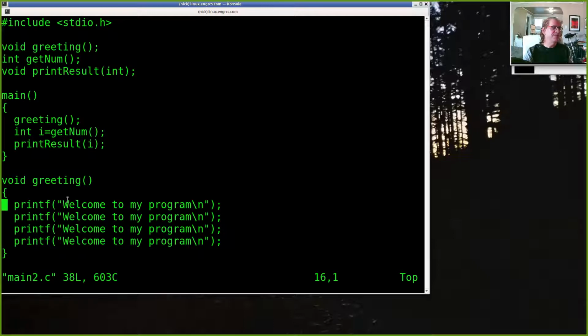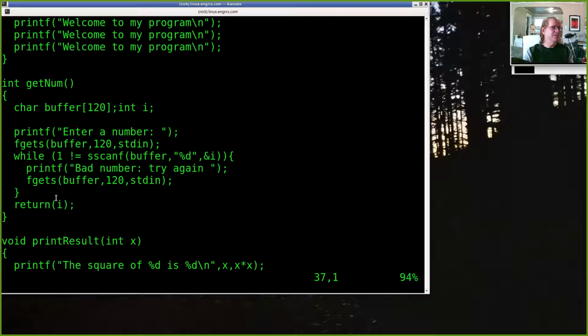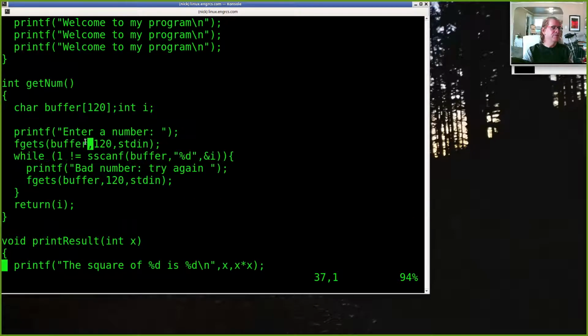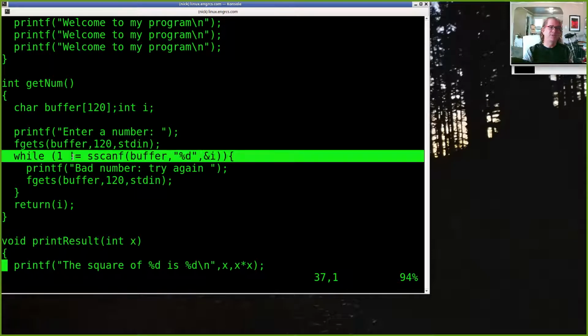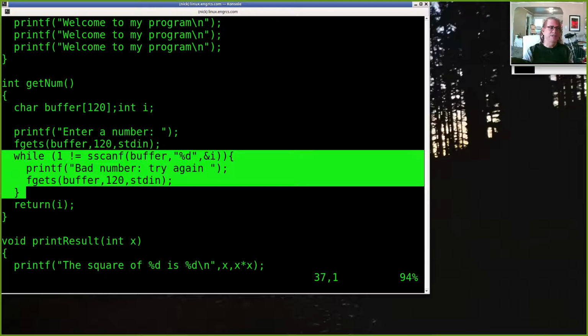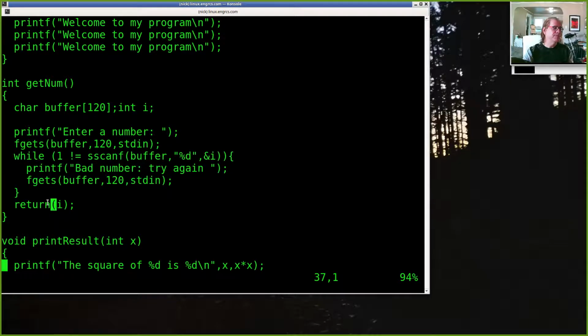And my greeting, I made a little fancier, prints out 4 lines of text. And my get number has all of that logic for prompting, reading a line from the user, trying to scan it, and looping repeatedly if the user's input was not a valid integer. And then returning the integer at the end here.